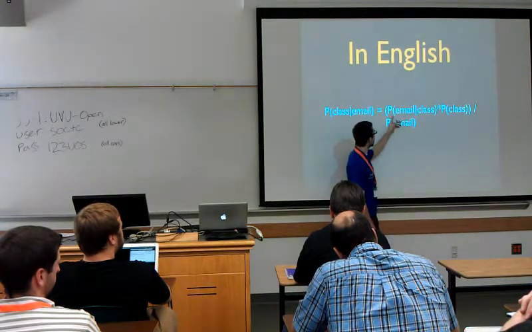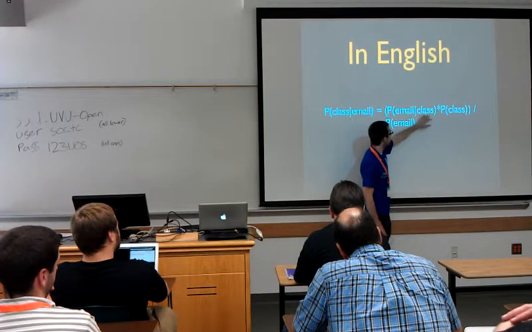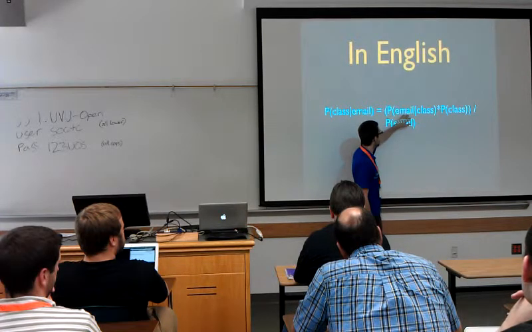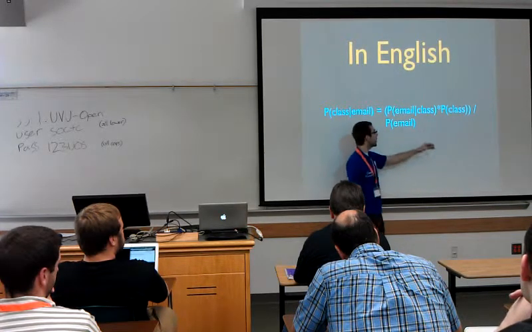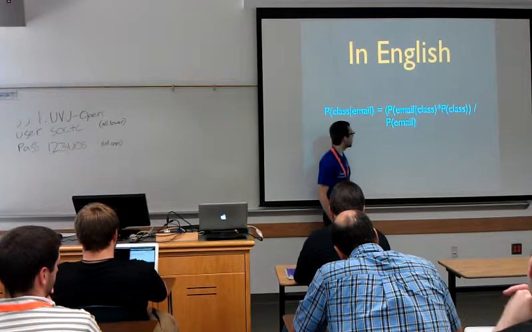This is called the likelihood. So if an email is a spammy email, how likely are we to see this sequence of words? It sounds kind of weird to think about it that way, but you can actually calculate it pretty easily, and we'll talk about how you can do that.